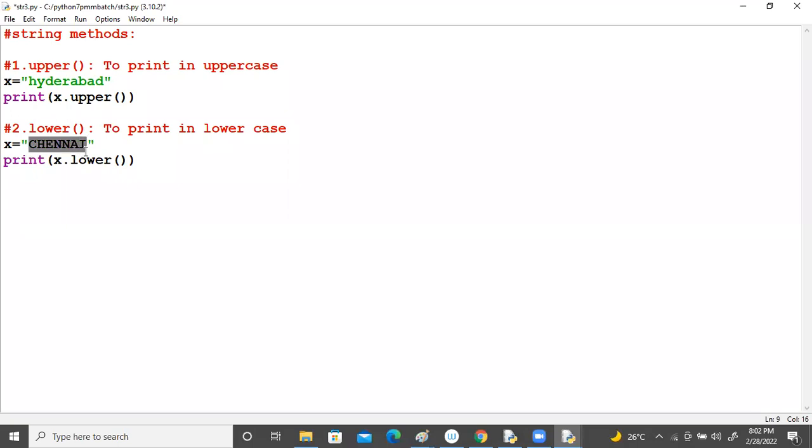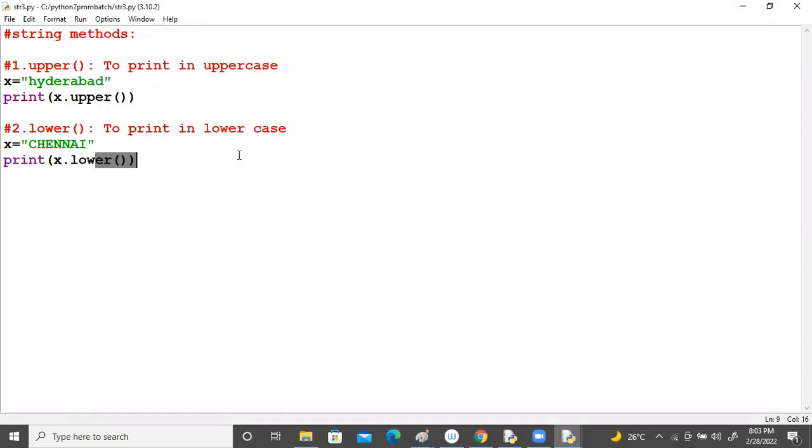Chennai in uppercase, right? Printing X dot lower. Lower means Chennai in lowercase. Printing Chennai in lowercase, right? Just observe this output. Run module.